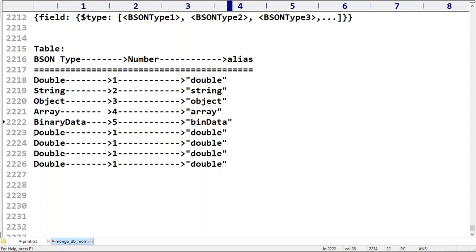Next, object id. Object id is a BSON type. Somewhere we already covered this one. Its number is 7. Here for object ID we require to use the alias name. Next, you may ask, what about 6? Sir, 6 is either deprecated or not commonly used, so don't worry.